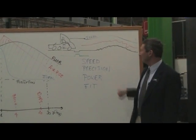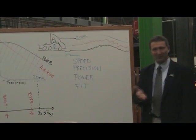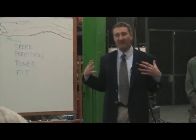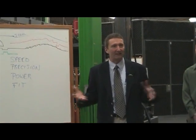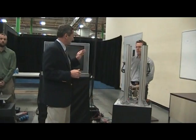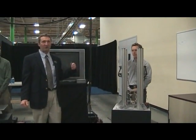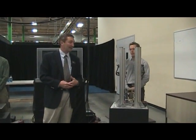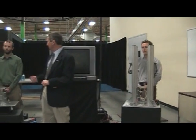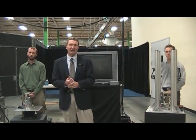The first one is speed. No two bumps are alike — trucks move really fast over these things. When I say speed, your question might be: how fast is required? I'd like to introduce Brian Selvin — he's a controls engineer who's written a lot of the algorithms for the product, and has written some special ones for this demonstration. And this is Tony Sangiovano, an electrical engineer on the project who's built some of the gear you're going to see in action today.